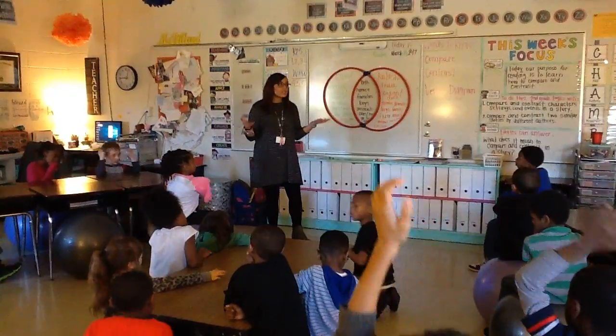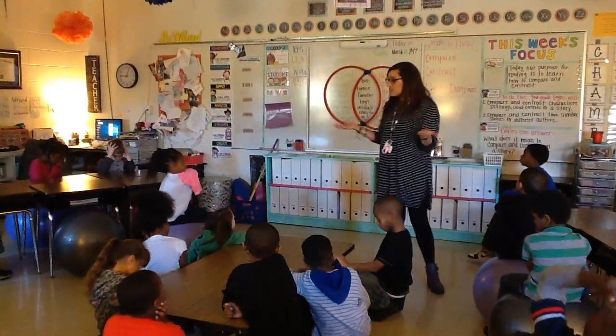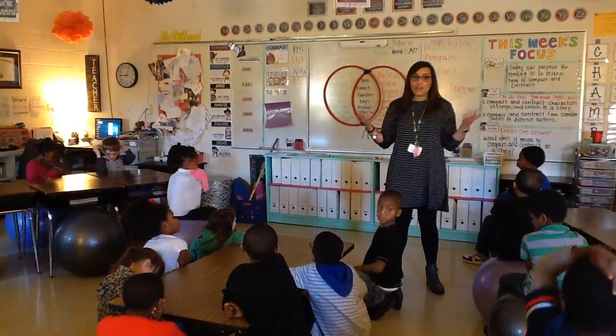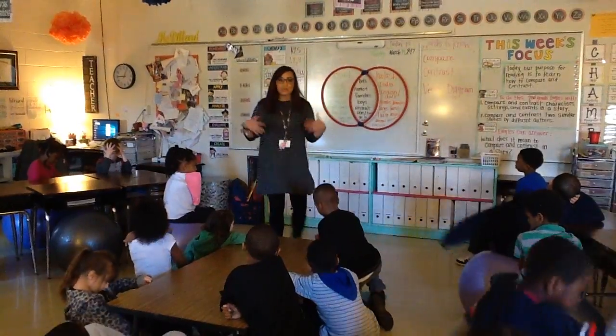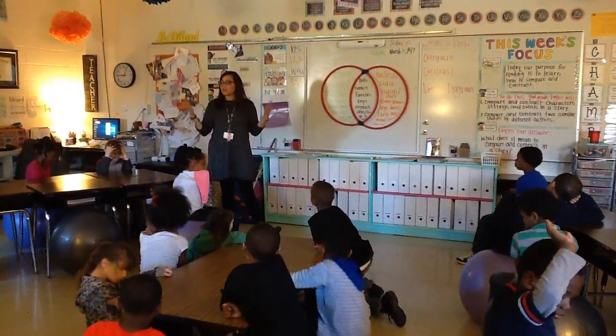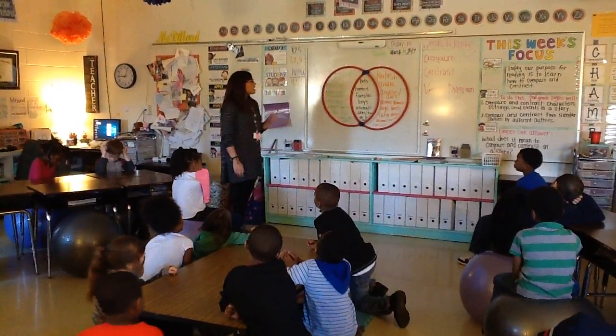Yeah, there are several stories that are written that are similar and that have things in common, but they're also different. Okay, so we have to be able to recognize when things are alike and different. Okay? All right, because in our life we have lots of things in common with other people and many differences with other people. Alrighty? So now I want you to think.